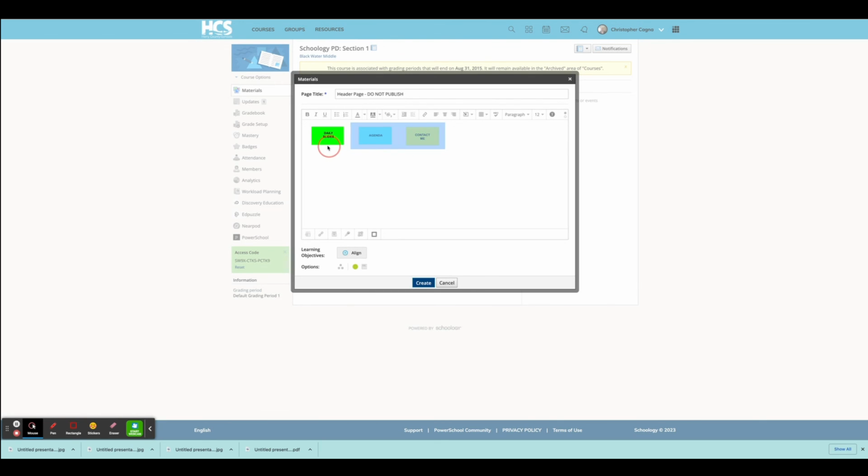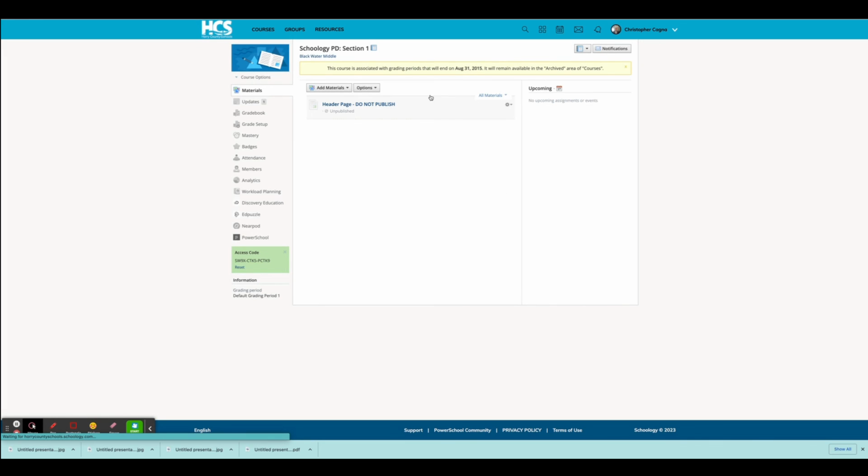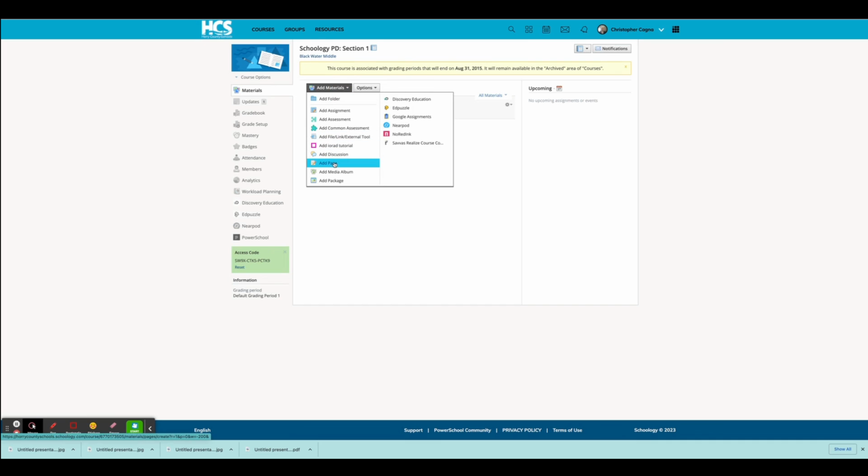What you want to do is copy that whole thing right across, copy it, and save it for a moment. Now remember, you do not want to publish this. It was green, now it is gray or white, so it is not going to be published. At this moment, we're going to create it. And there's our header on a page. We added that to our page. This can be used as a resource page for personal things that we don't have to post.